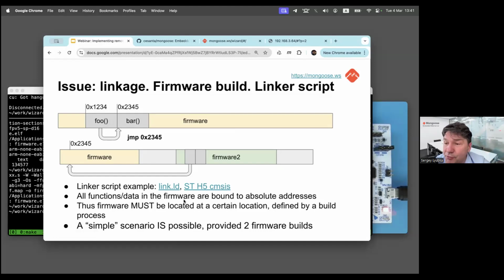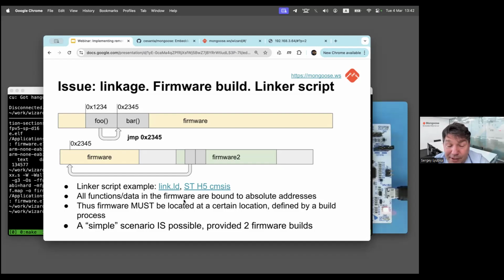It's utilized in real life. I've seen production cases where it's used. The catch with this strategy is that it makes it a bit more difficult to manage the firmware. So you need to be careful. You need to maintain two builds, two binaries of the same firmware, and you need to be careful to copy over the correct binary to the correct partition. But it makes the bootloader very, very easy to write.